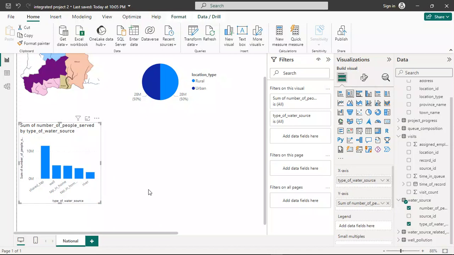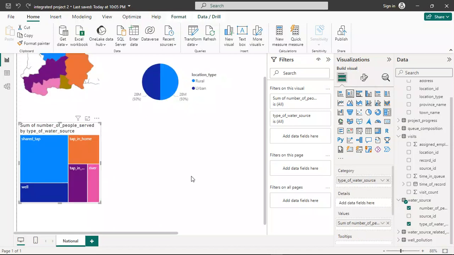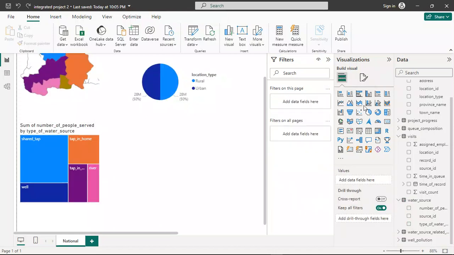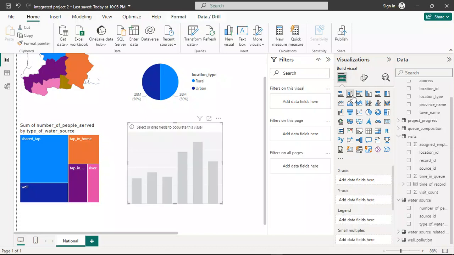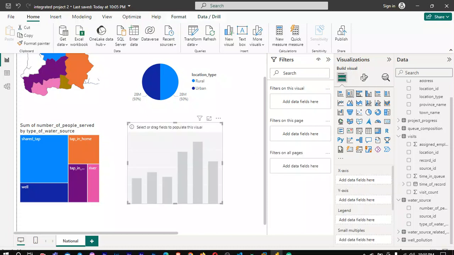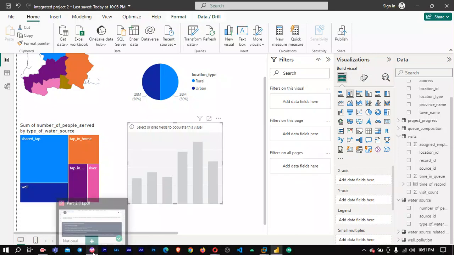Again, I forgot. The one that is turned, yes. What was it, column something? Yeah, stacked column. So this one? Yes.